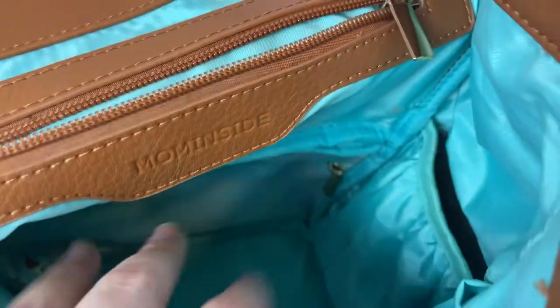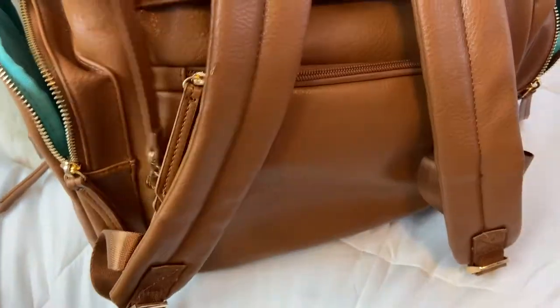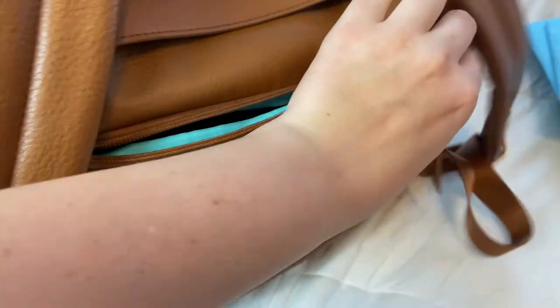Inside, it has a clip, which, I don't have a child, so I don't know what it's used for, but I store poop bags and his travel water bowl. Inside is very deep. Each side has a little pocket. There's a little zipper pocket in the back and up top, and you can access the bottom from the back.